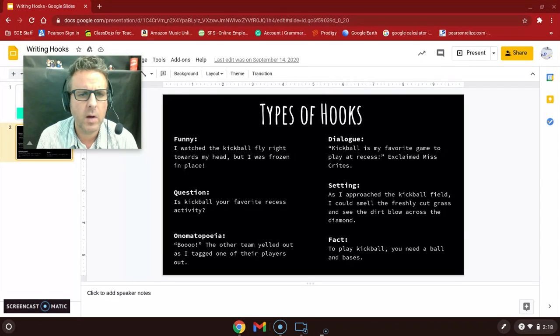And remember that the prompt is things that you would see or experience on the Oregon Trail that you would expect to see. So today you're just going to write your hook. Again, the hook is your introduction. It is the very first paragraph to get the person reading it, the reader, engaged to want to read more.